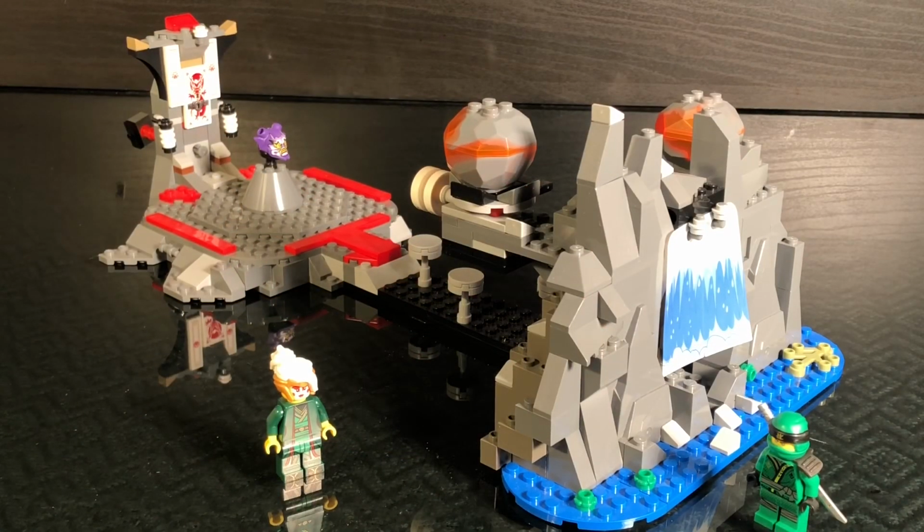Alright guys, so tell me your thoughts down below of what you thought of this mock. It's just a small mock. I'm not sure if I'm going to be making any more Ninjago mocks necessarily, just due to the fact that I don't really have a ton of interest in Ninjago as much as I used to. I mainly built this out of necessity because I felt like it needed to be made, and I was surprised that LEGO didn't attempt a set off of this. So if I feel like there's anything else from the show that needs to be made, I will make it. But it just depends on how I'm feeling if I really want to build something like that.